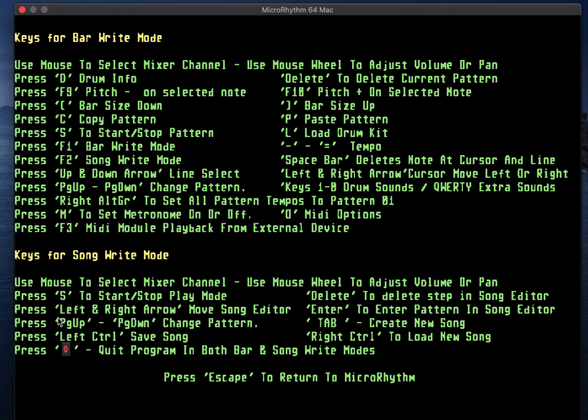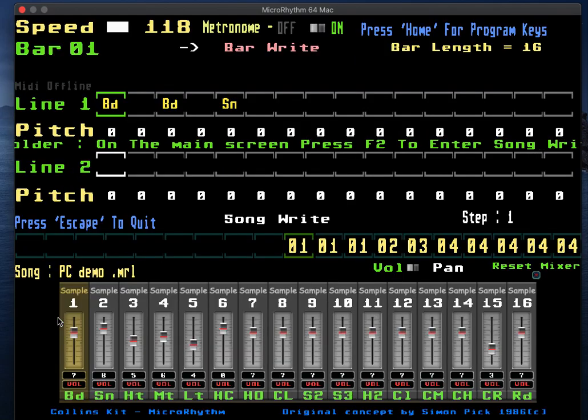There's not really much more to it compared to the last version that I showed. As I say, the metronome's been introduced, the MIDI options have been introduced, and all the other things are exactly the same, like the pitch control, the actual sound, the loading of the kits, the saving of the kits, and the songs are all the same. Apart from that, let's just go and show you this MIDI section.